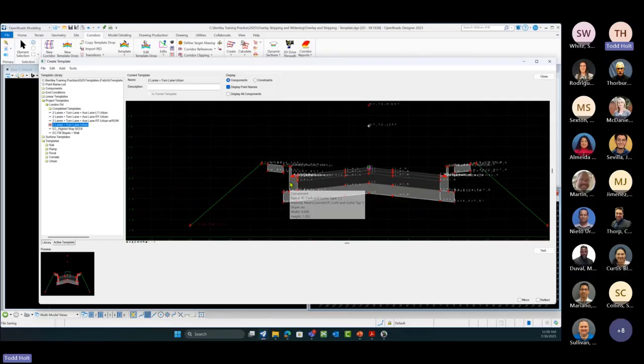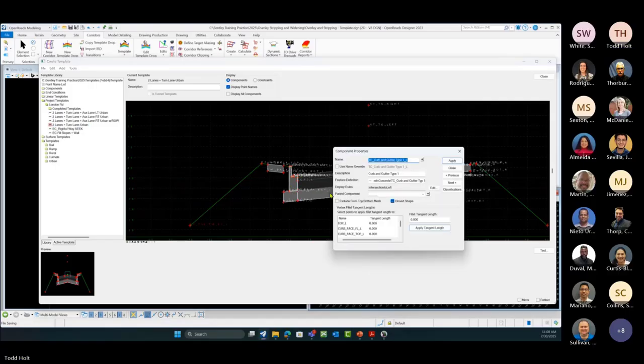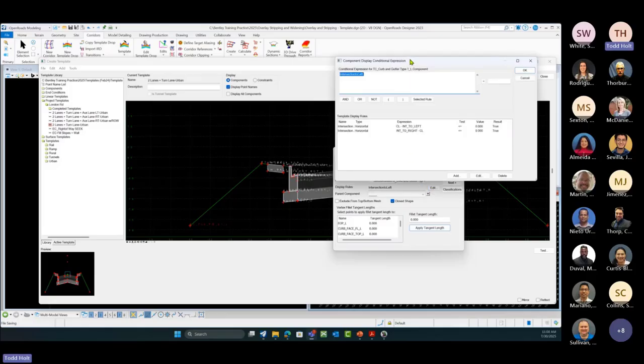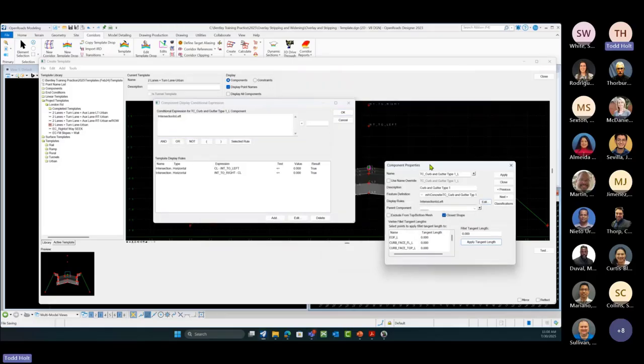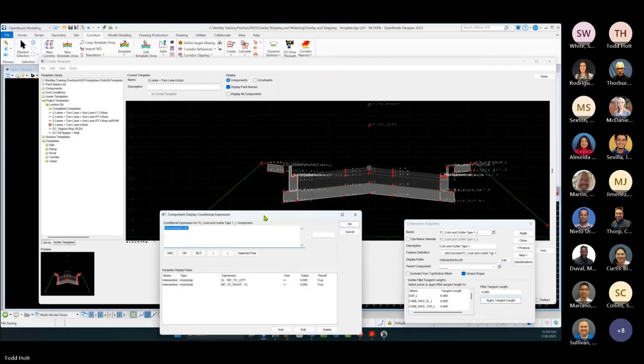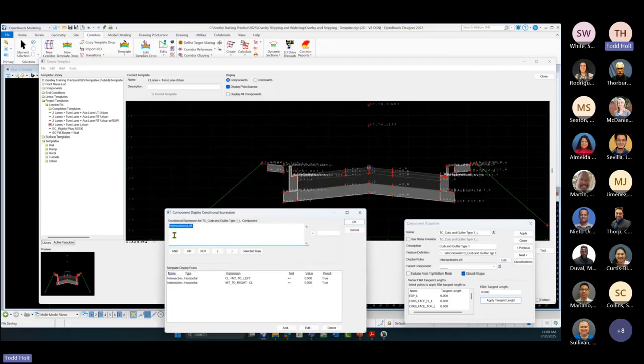So on this curb component, there's built in a display rule in there. So intersection to the left, and if we look at that intersection to the left point, so intersection to the left is going to read this rule. Intersection to the left, it's horizontal, so it's going to find the difference between CL and this intersection to the left.